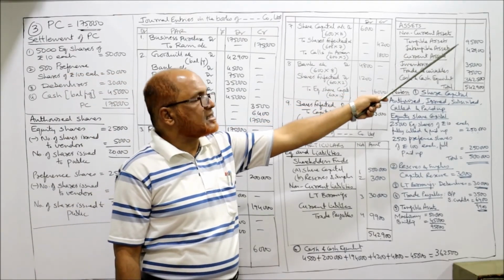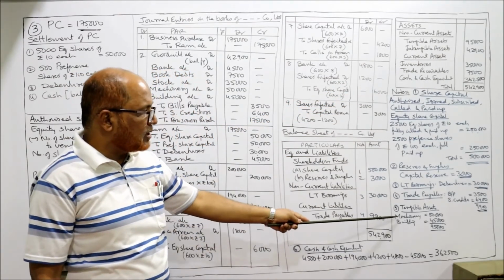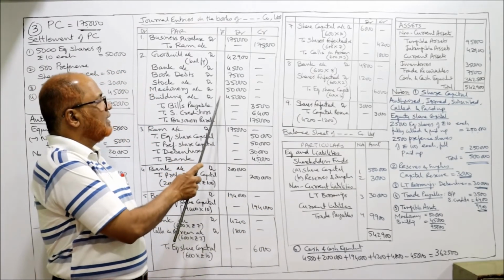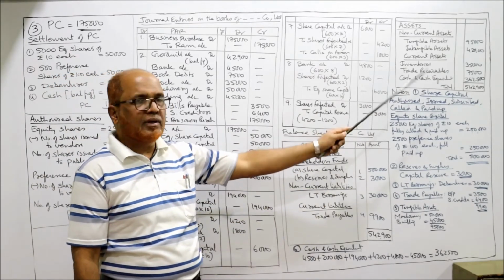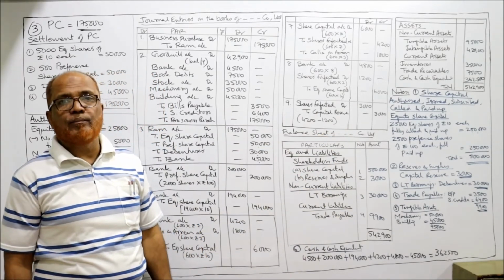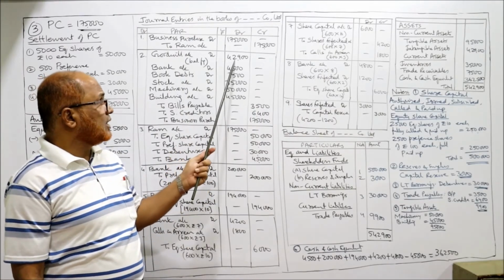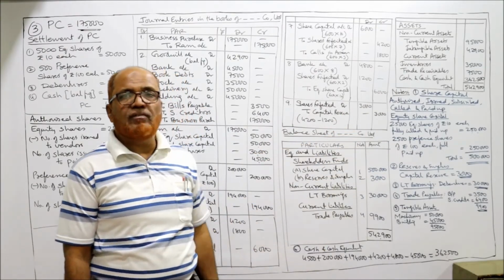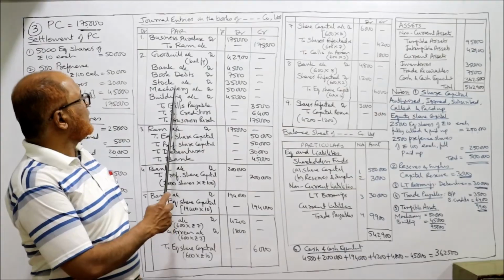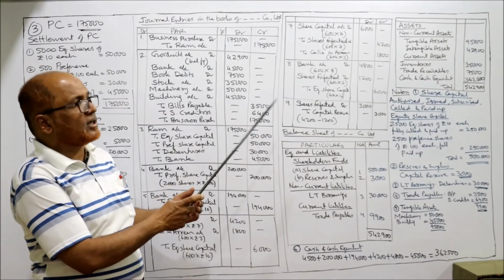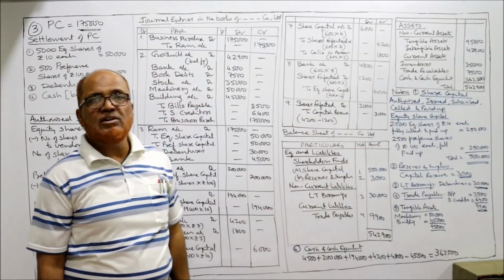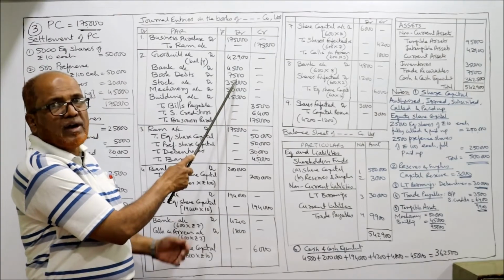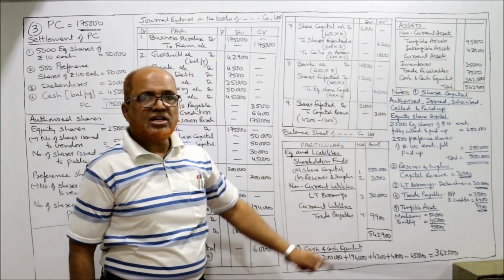Non-current assets, tangible assets 95,000. How did we get this 95,000? Machinery 50,000, building 45,000. Here you can see. Machinery 50,000, building 45,000, 95,000 tangible. Right? Intangible asset, goodwill. How much goodwill is debited here? 42,900. So 42,900 goodwill. Next comes inventories. Inventories means stock. How much is the value of stock here? 35,000 is the value of the stock taken over. Trade receivable means book debts or debtors. How much are the book debts here? 7,500. Cash and cash equivalent.